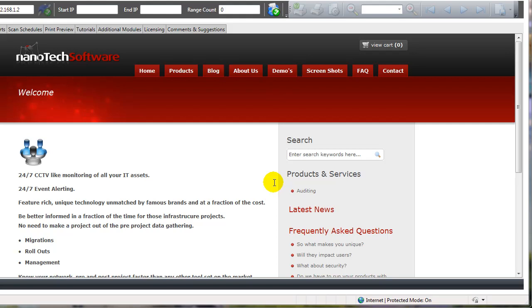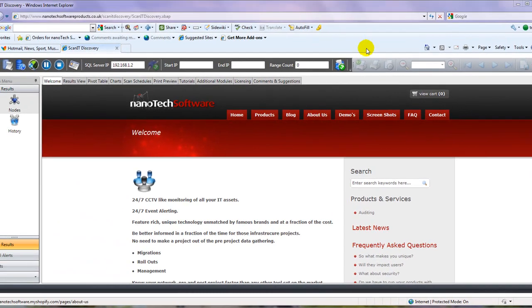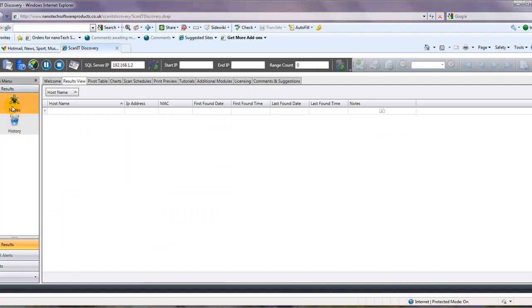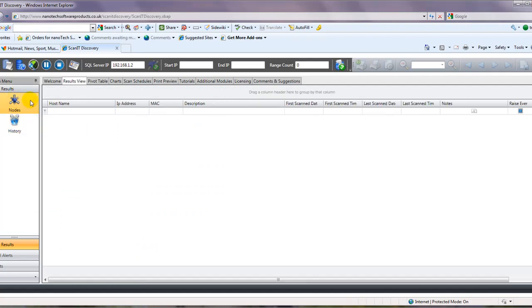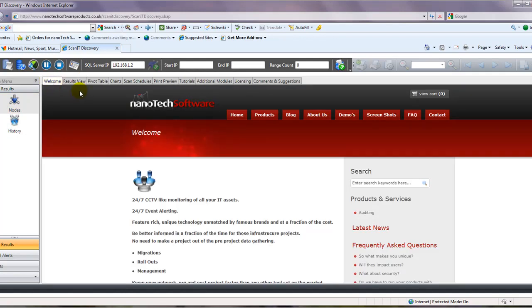The application starts like this. In this case, it's been run before from my machine, but I've just killed the database off. In the licensed version, it always reconnects to the database. In the unlicensed version, you have to put the IP address back in every time. But because this is licensed, it started up, tried to connect to the database, went to the server, found the database wasn't there, so it recreated the database. So it's now ready to go, connected to the server, with a new, fresh database. There's nothing in it. We can pop across and have a look at the empty database. Nothing up my sleeve.